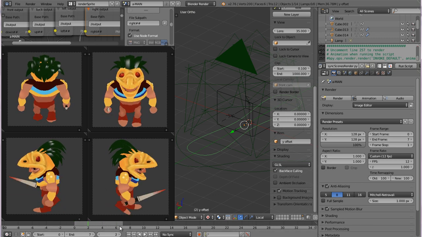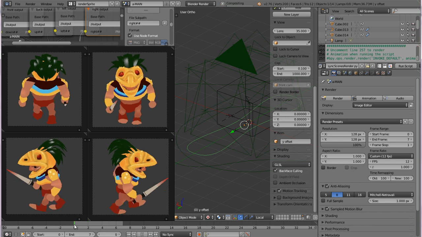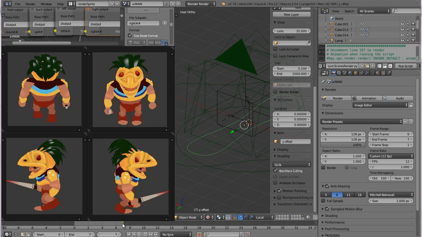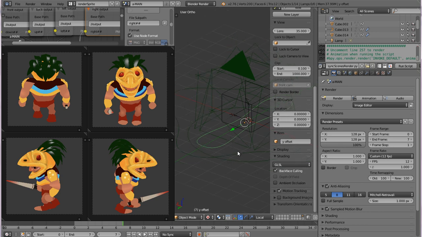After we played the animation and tested it, we have to make sure that its frame range is correct. So in this case it's 1 to 7. You can set the frame range here. You set the starting frame and the ending frame. They have to correspond to your start and end frame in the original file. Let's look at some of the other controls that we have in this system.